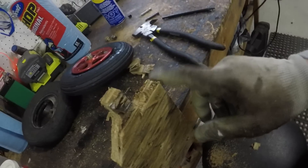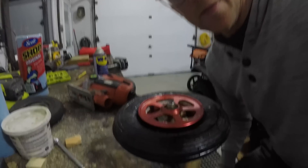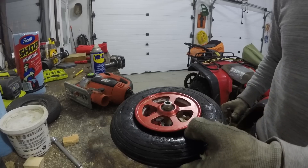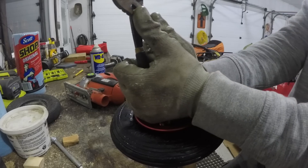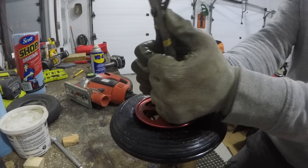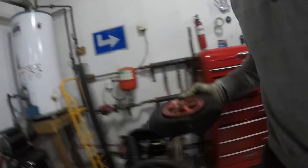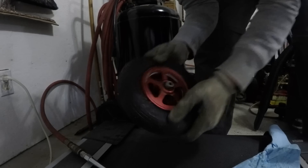Well, I broke my mount so I'm gonna have to make something stronger. I figured out what the issue was — why I was stuck so hard. It's because this tire was so tight against the rim; I had to squeeze it down to get it off. And now it'll spin. Got about 35 PSI in there right now — that should be good to go. That was a lot more difficult than I thought.